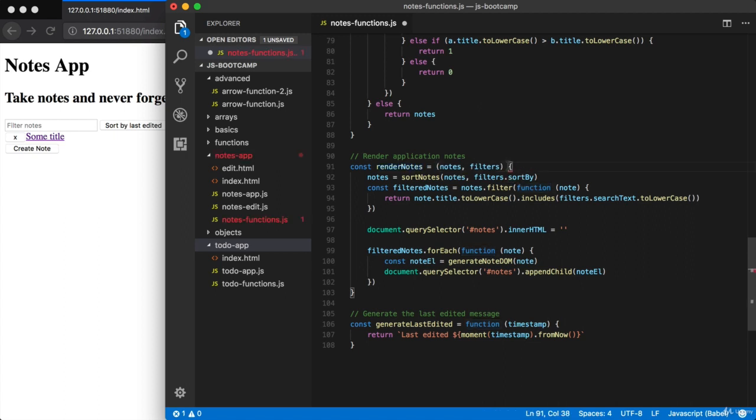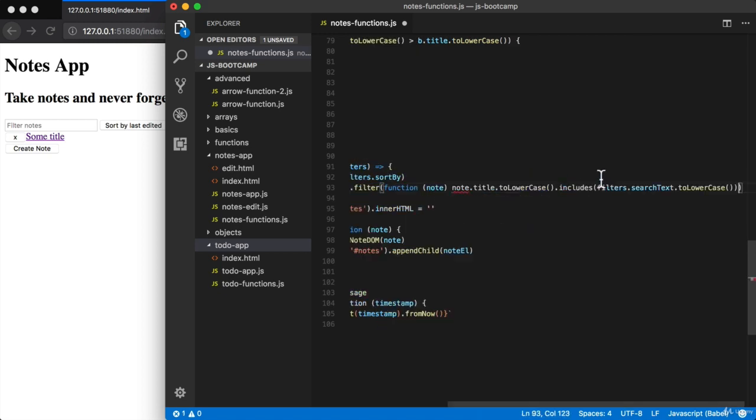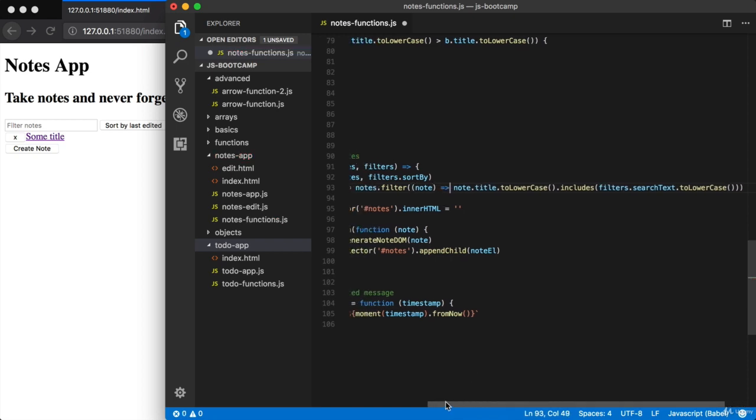The next one on our list, though, is a good candidate for both. We have a function that just returns something. So what we can do is take this something, cut it out, remove the curly braces, and paste it right in. Right here, I paste it. Now we have to make sure to also use the arrow function syntax. So I remove the function keyword, and I add the arrow right in. There we go. Everything is working as expected using that syntax.